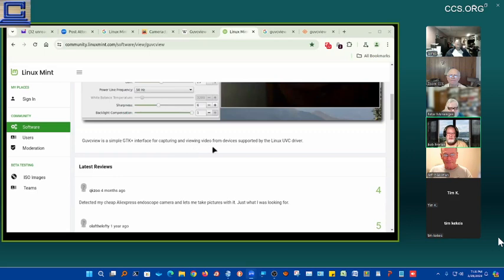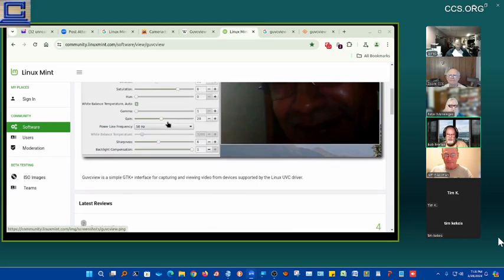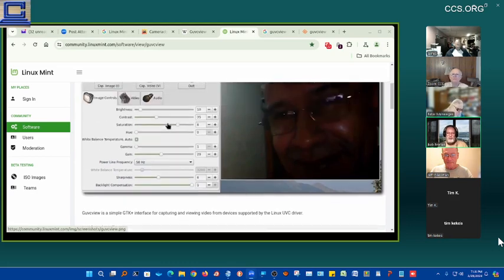It's not as simple as some interfaces. There is a simpler interface with another piece of software, but it's command line. So as GUIs go, this is a really nice one. It allows you to do fancy things, but you can also just play with the sliders and not worry about the numbers. So I will unshare.